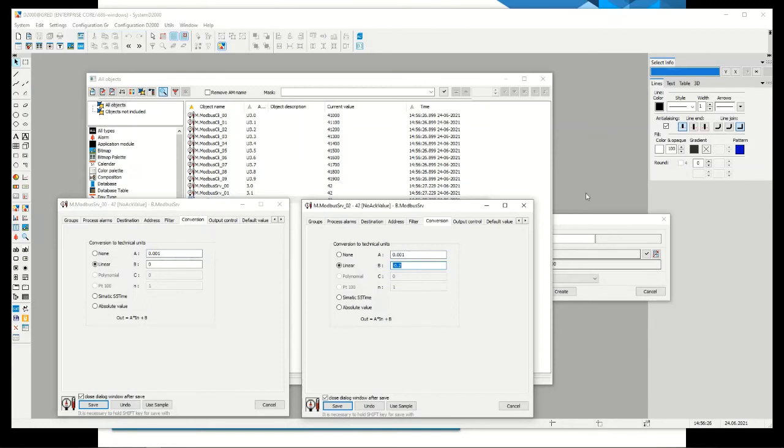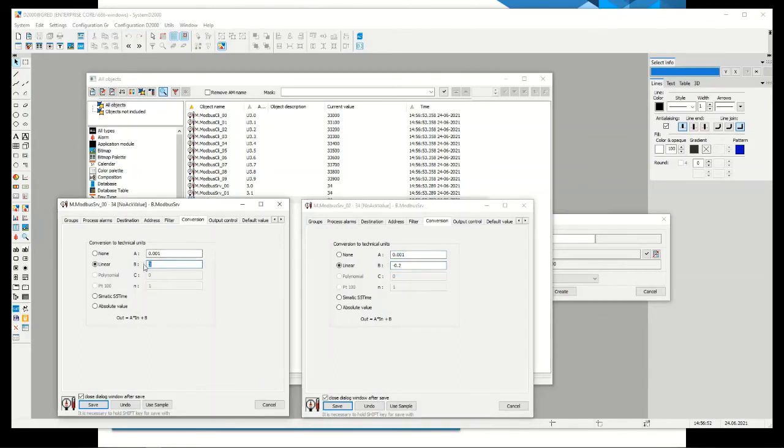So when we write the value into this point and it goes out to the Modbus communication, the conversion is inversed. First, 0.2 is added here to the value, and then the result is multiplied by 1000. So we can say the written value is multiplied by 1000 and 200 is added in this case.